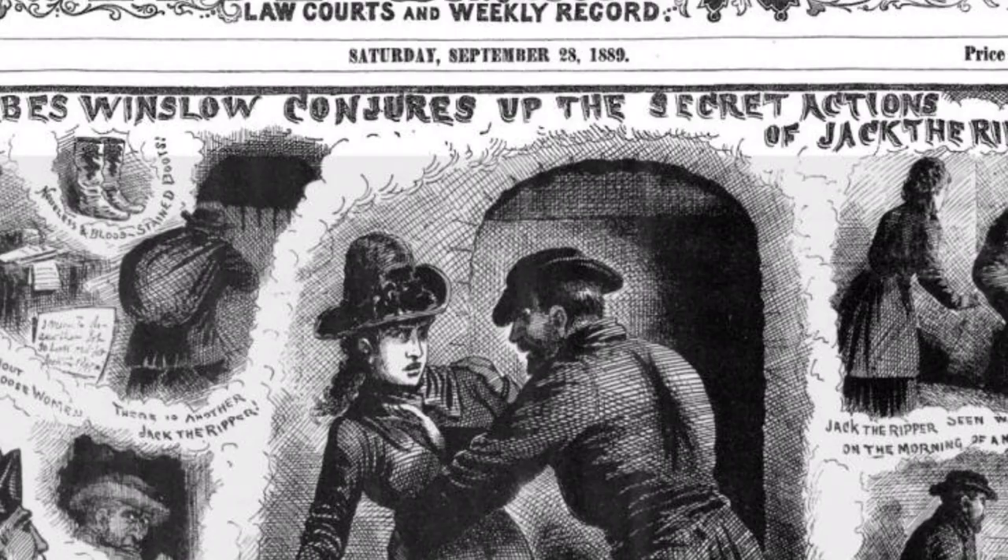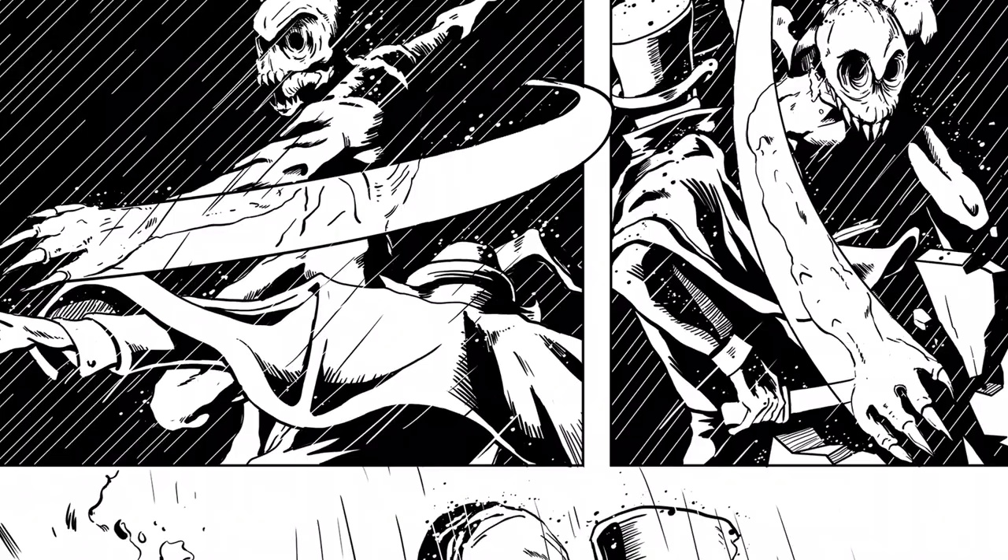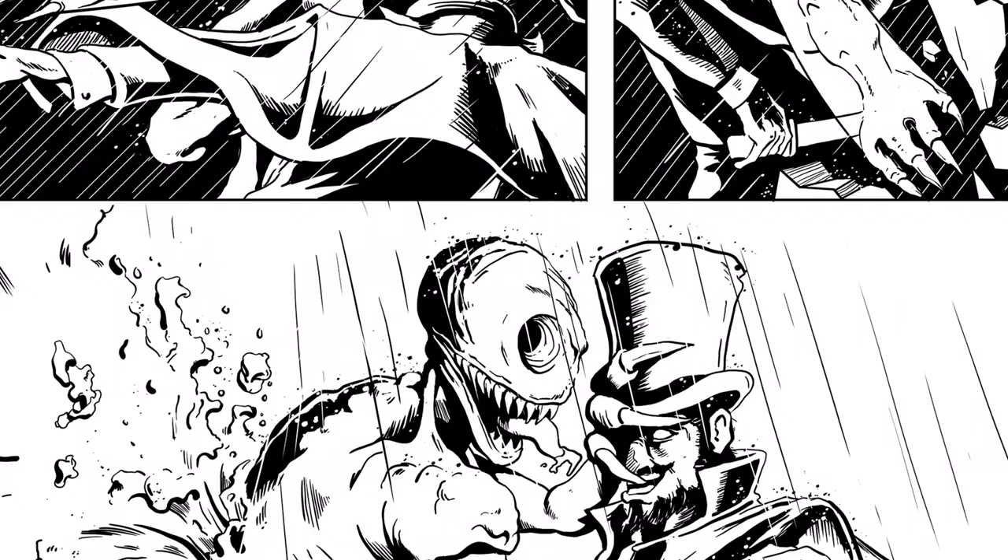So instead of doing one panel I did an entire page and made it into a little short story. He was in a graveyard fighting this demon that almost looked like an alien — I wanted it to look a little different from what you'd normally expect from a demon, like videos of skin walkers or aliens. I wanted the idea that these demons are things we've heard of or seen snippets of throughout history but people have misinterpreted what they actually are.